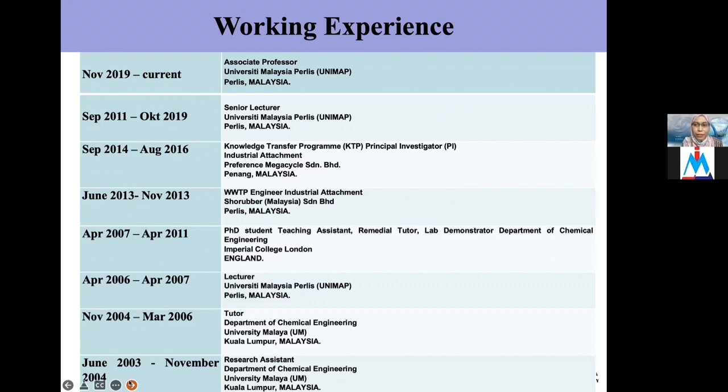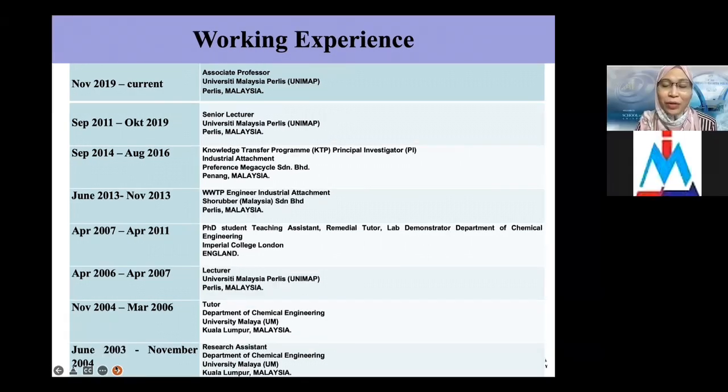Then after my master, I thought, okay, I'm going to work in industry. However, because of the better pay, and they gave me an opportunity to be a tutor and then a lecturer in University Malaya, I took it because of the pay. Actually, the pay was quite good, quite handsome at that time. And then I got married and went to University of Malaysia as a lecturer, because I'm married to a lecturer in UNIMAP as well.